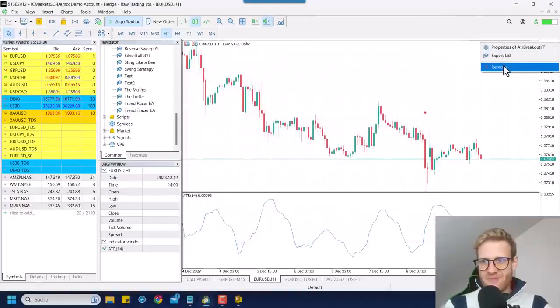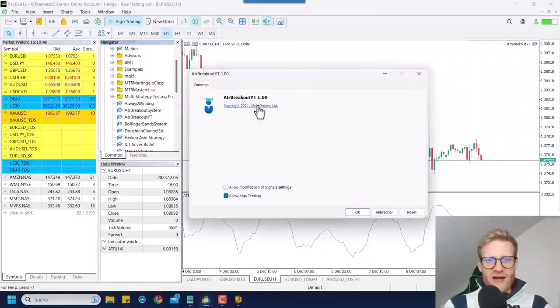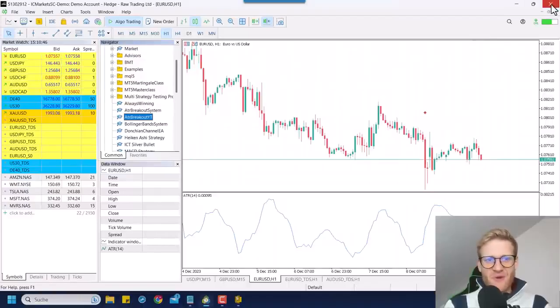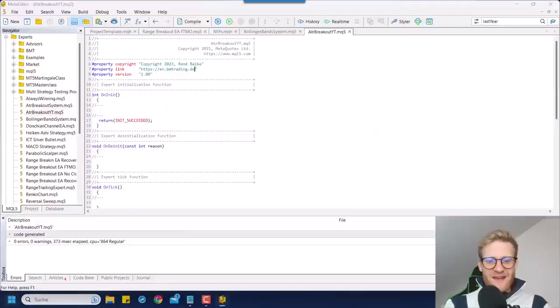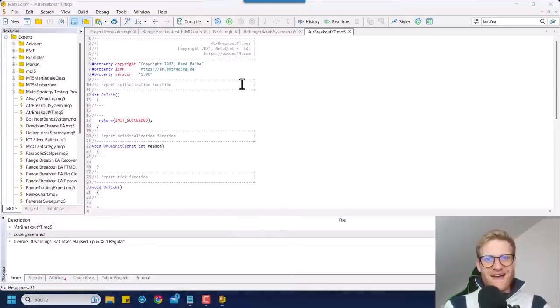This is only changing if we run the program again. So remove it from the chart with a right click and remove, and then run ATR breakout again on the chart. Okay, and it's still not here. This is actually a bug in MetaTrader, but if you start MetaTrader again, let me do this real quickly, then we will see the updated value.